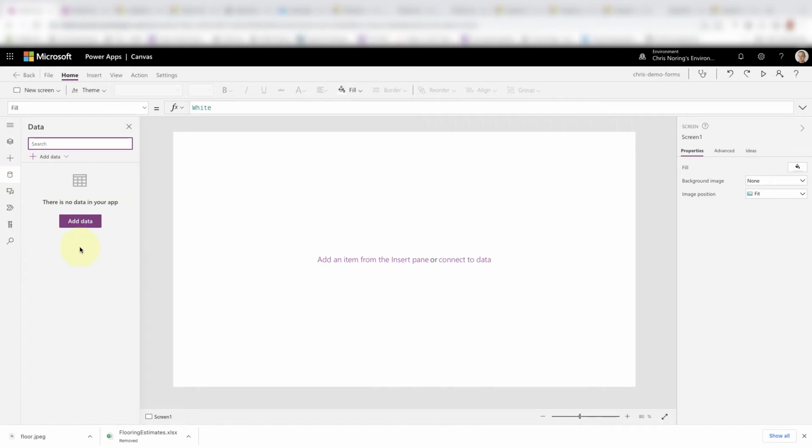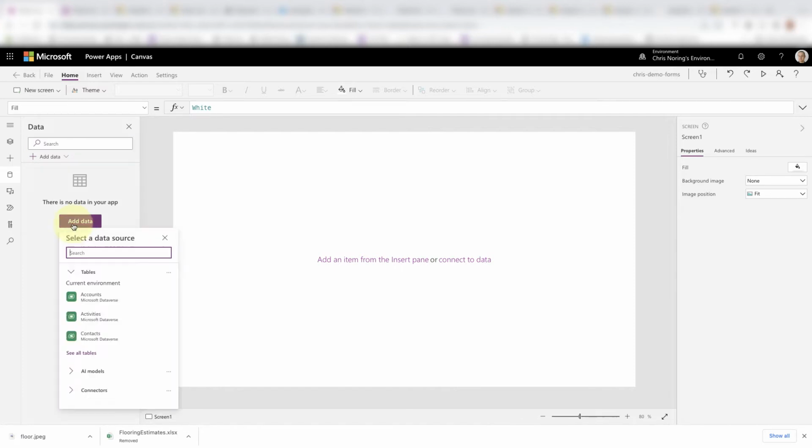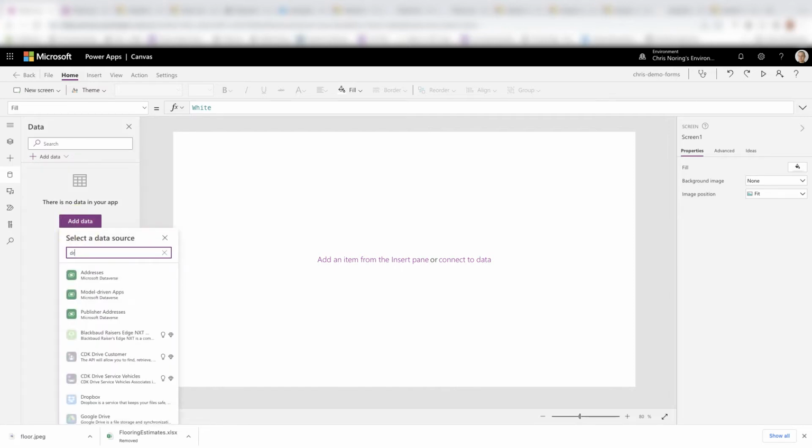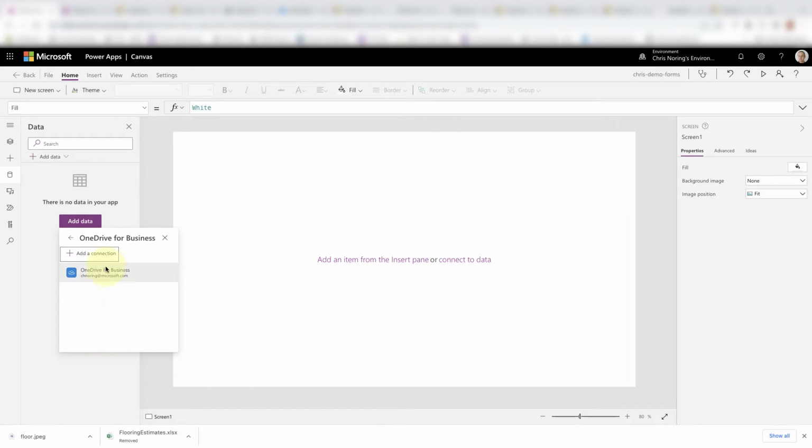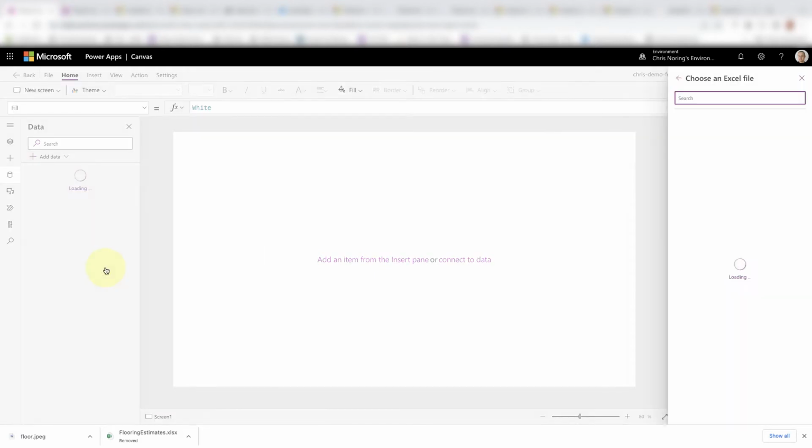Now we have various connectors that are capable of talking to our Excel file in the cloud. We will be using a specific one. We will use a drive connector. So that is OneDrive for business. So you can just type drive or OneDrive and you will find it. You could also be using an Excel connector to do the same thing. So OneDrive for business is a connection that we've already set up. So we're going to select that.